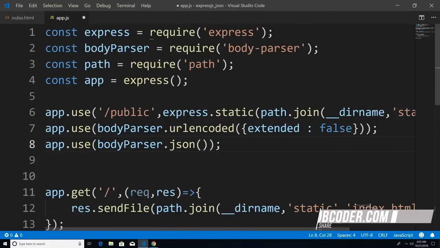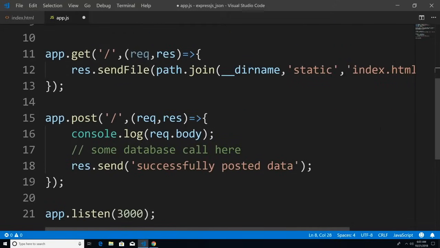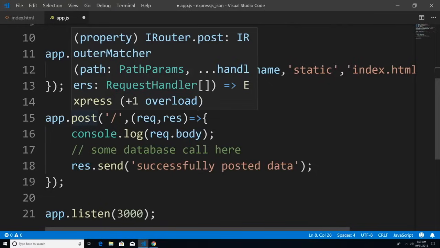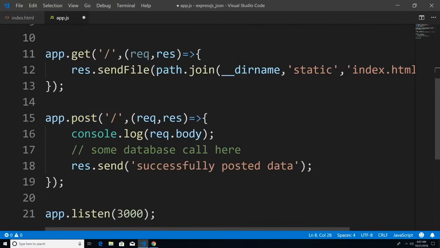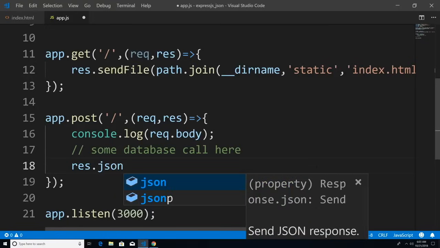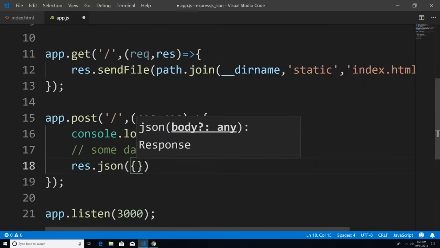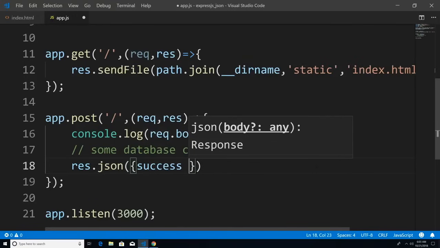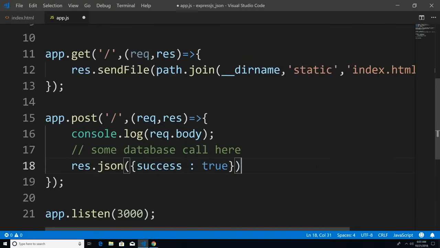So now if I just put a semicolon there, and if we scroll back down, you can see our original post request is handled here. And what I'm going to do is, instead of saying just plain text, we're going to respond back to the client using JSON. So I'm just going to say res.json, and we're going to pass an object, and we're just going to say that it's been successfully posted.